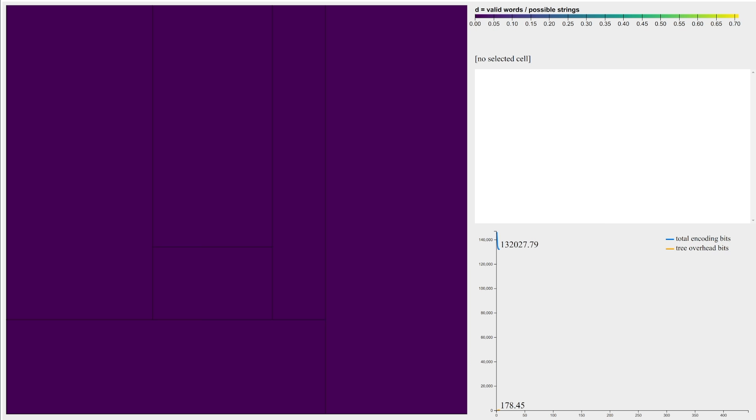Here's another way to visualize these binary trees. Each tree node is depicted by a rectangle whose area is proportional to the size of its subspace. So that's the number of possible strings, or equivalently, the number of actions. The color of a rectangle is determined by the density of words within that subspace. You can see that this eventually carves out some small regions of noticeably higher density. And that's good, because it means we're getting the bit cost down. This is just doing a very simple, greedy search, and it gets the total bit cost down to about 89,000 bits, of which about 7,750 are overhead for representing the tree structure itself.